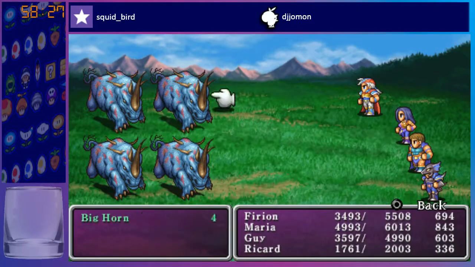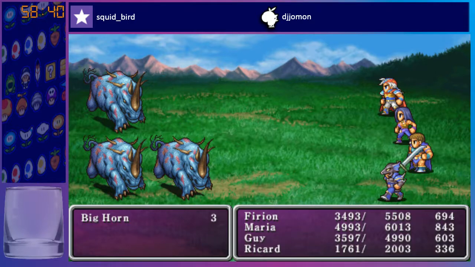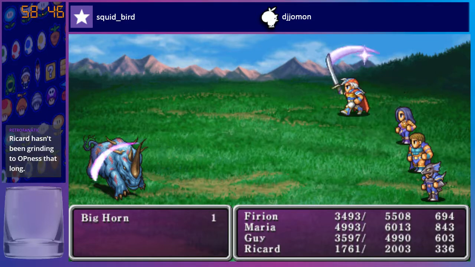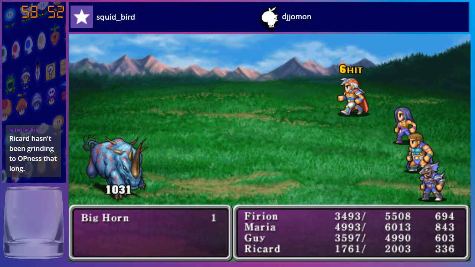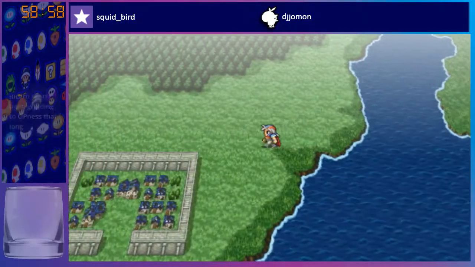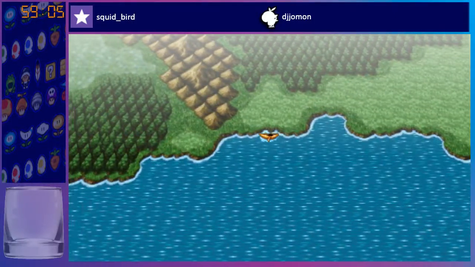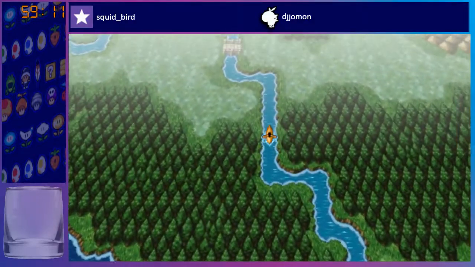So here we are back at the ruins of Paloom. It almost feels like my party's feeling generous to these enemies. It's like, oh, this is the last turn they have to live. I deliberately stopped grinding. I took him to like 1400 and then stopped. Though I think I started the session at like 1550 or something. I don't remember.